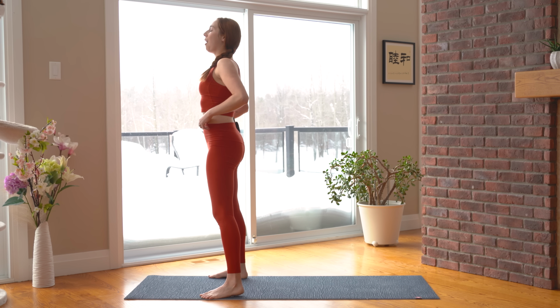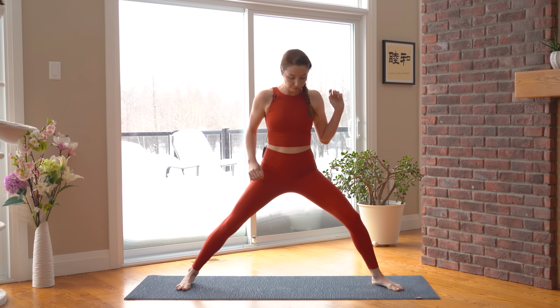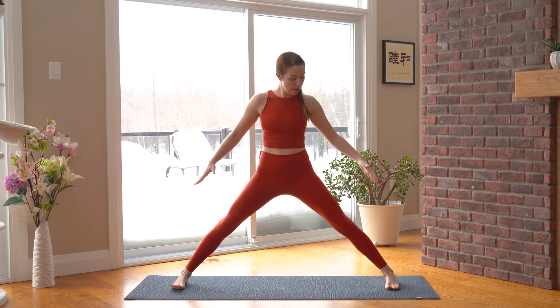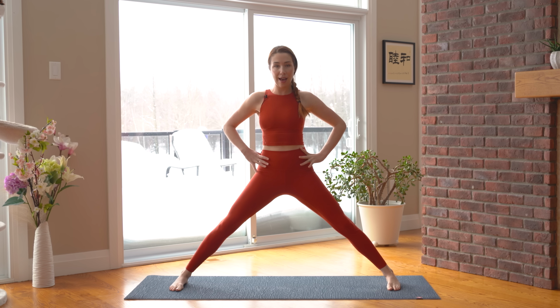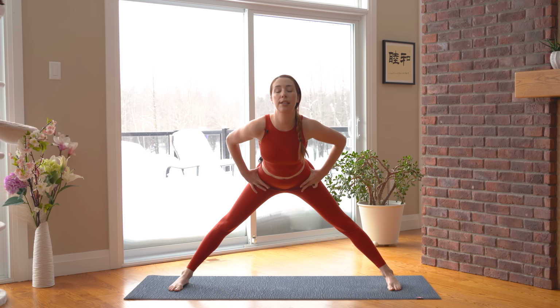And standing tall, let's open our legs wide here. We're going to come into a wide-legged forward fold. So your feet should be parallel to the shorter edges of the mat. Really push down through all four corners, lift up through your thighs, hands on your hips. Think of lifting and lengthening, and then tilt, hinging from the hips here.